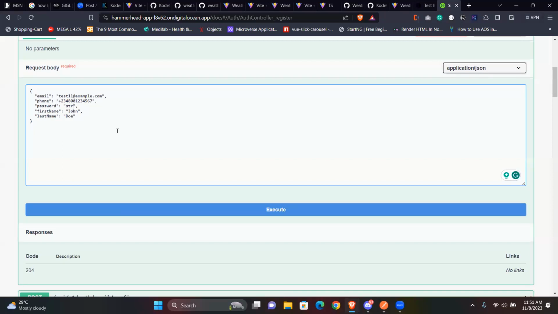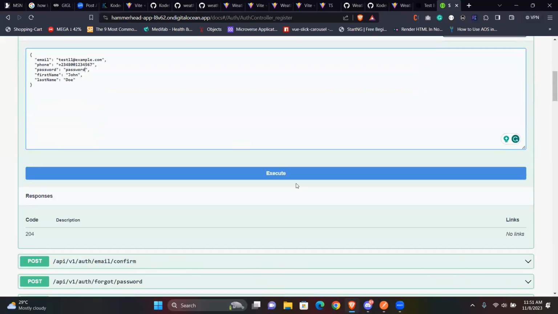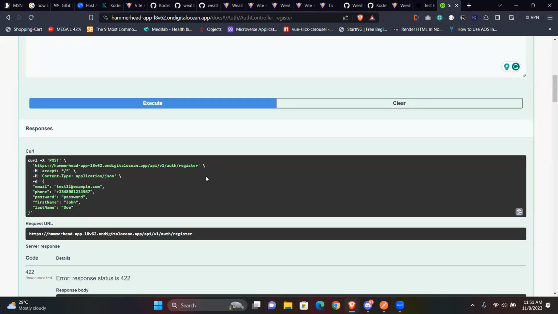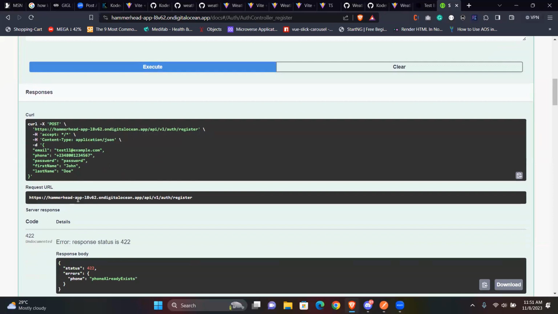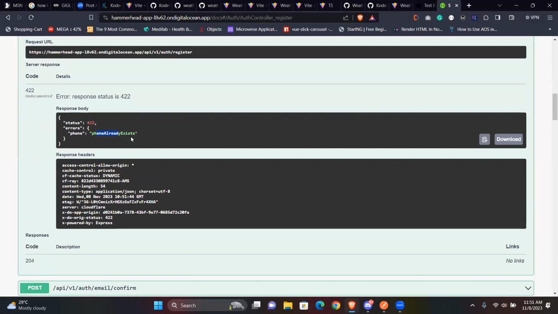So this can be anything. So that's when you're using this interface. If the interface is like this, you can actually try it out on this part. So when I do this, I have to click on try it out first, and then I click on execute. So if it's working, you actually see it, and, okay, they say phone number already exists. So this is where you see the issues.